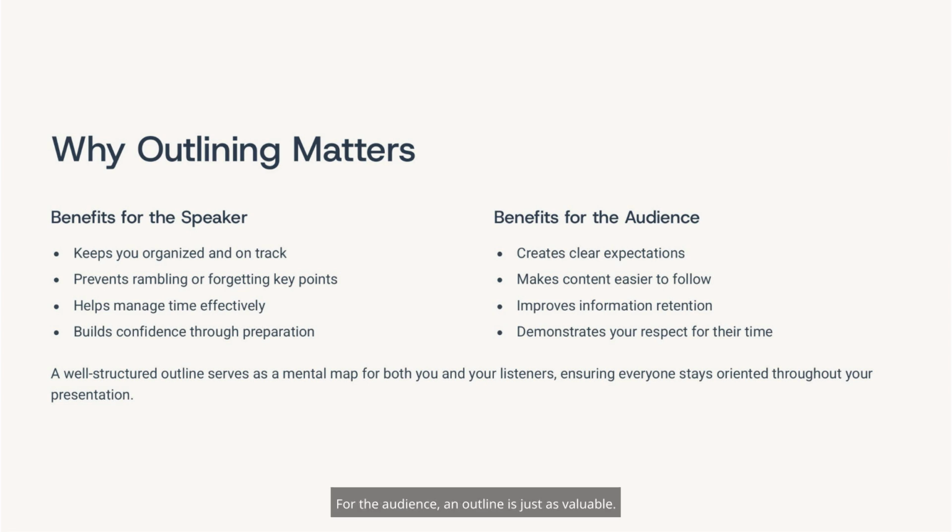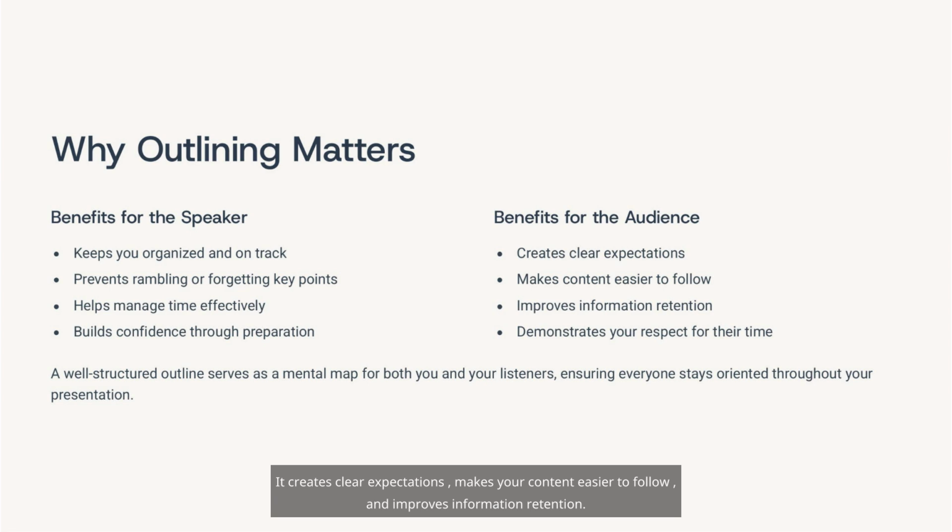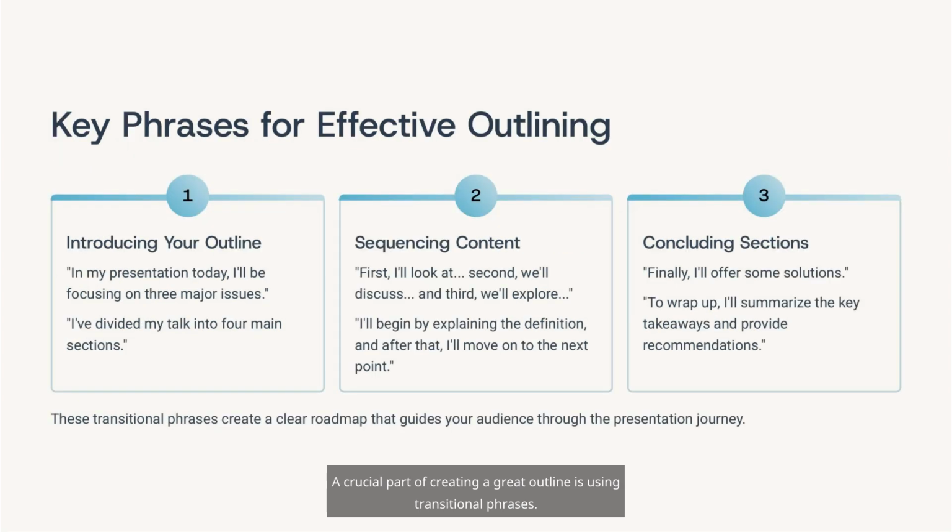For the audience, an outline is just as valuable. It creates clear expectations, makes your content easier to follow, and improves information retention. Ultimately, displaying your outline demonstrates respect for your audience's time. A crucial part of creating a great outline is using transitional phrases. These phrases act as signposts, guiding your audience on their journey through your presentation.